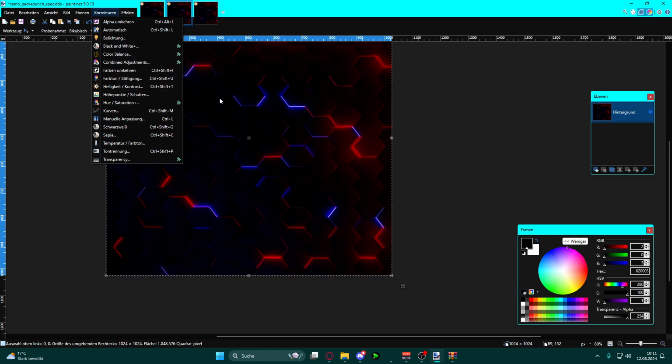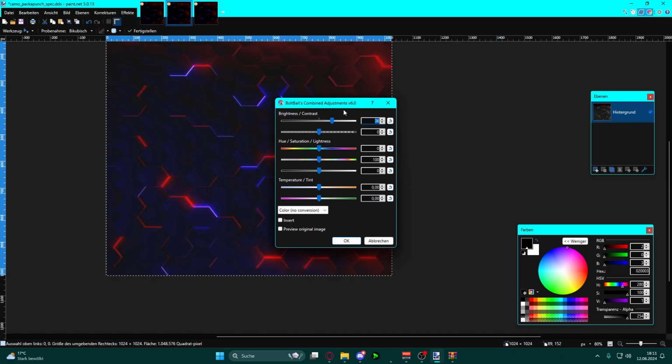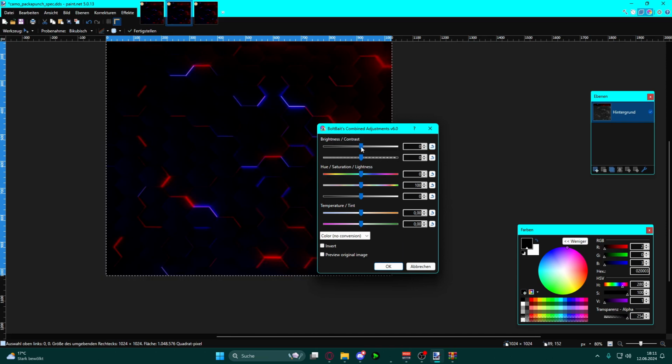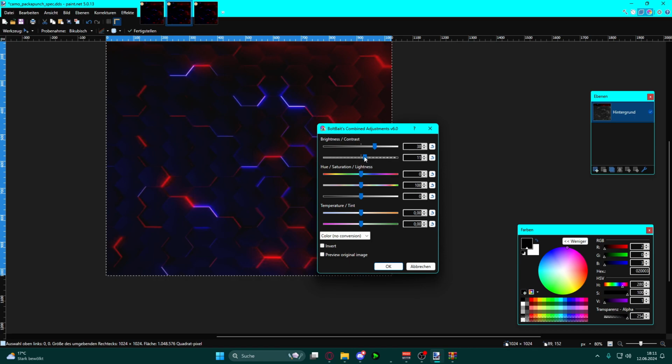If you feel like the spec file is not fine enough, you can go to combined adjustments and just make it a bit brighter. Maybe make the contrast a bit higher.